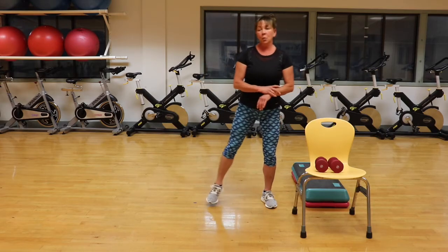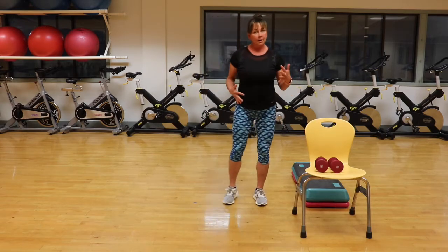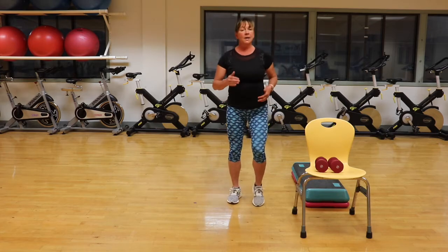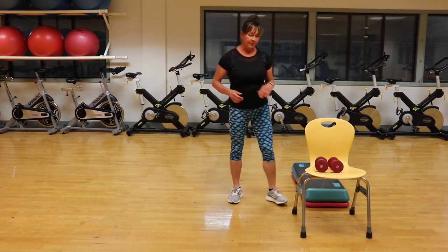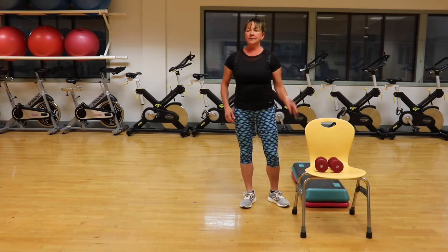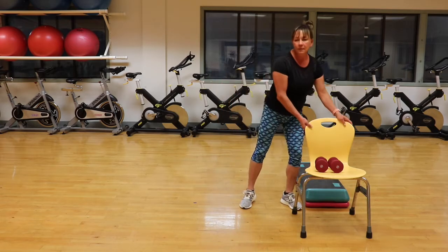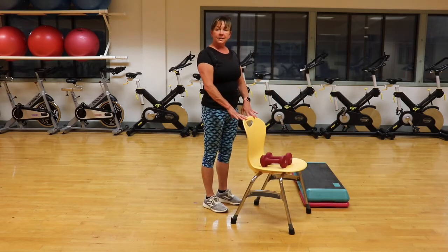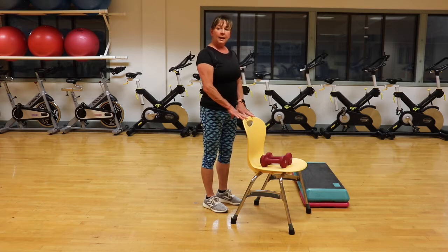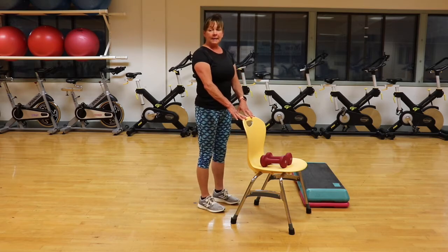Hopefully you feel a little bit warmed up. If you're not quite there yet, you can still do another round of stepping up and toe taps and heels if you need to. All right, we're going to carry on. So this is where the weight comes in. If you have a chair handy and you feel that you need to use it, you certainly can. This will allow a little bit of extra balance.